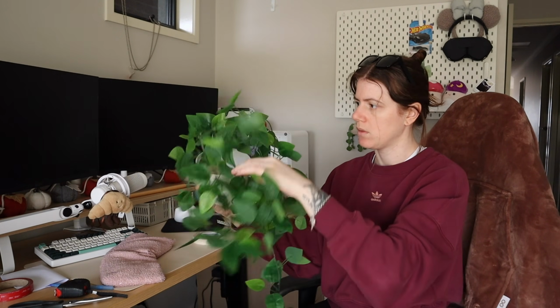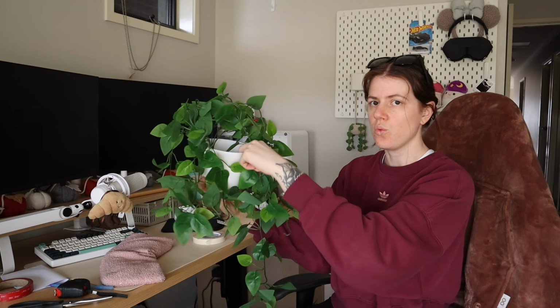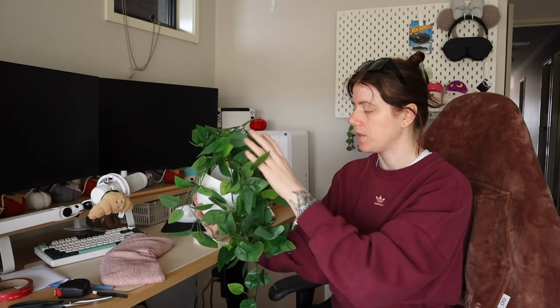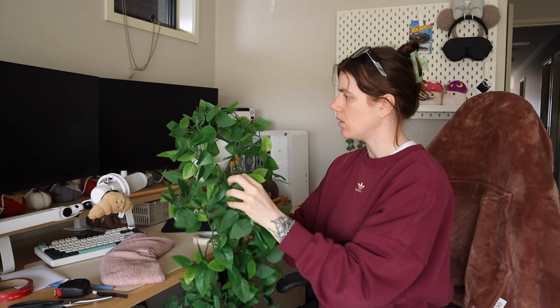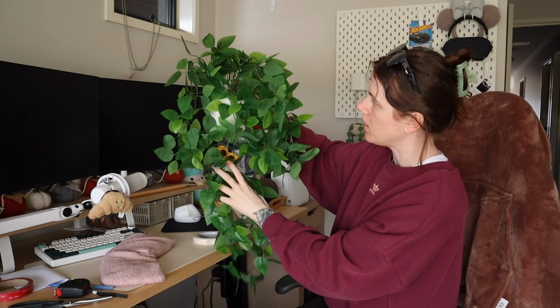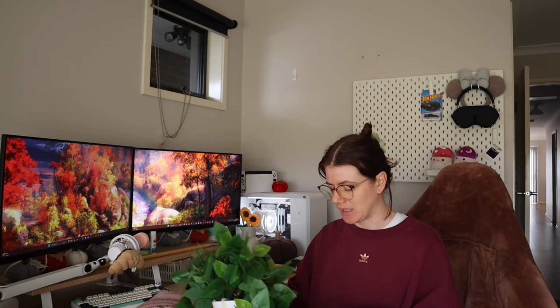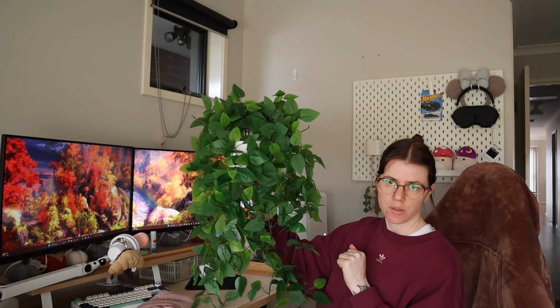If I flip it forward, that's fine. That really is fine. I wonder if I should put one at the front though. Ooh. Plant at the front, plant at the back, plant to the side. Really fill it out. Let's have a look. A bit like that. Or, okay, no, I think at the back looks better. I think at the back is where it's gonna be at. Okay, yeah, perfect. I have no idea when the camera died, unfortunately. However, we have her all taped up, all ready to go. Let's hook her up, and it's been an hour.